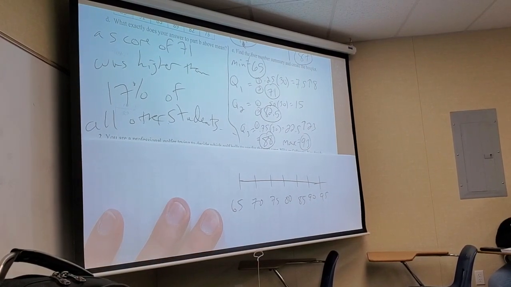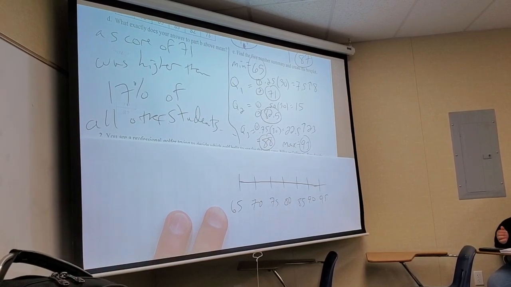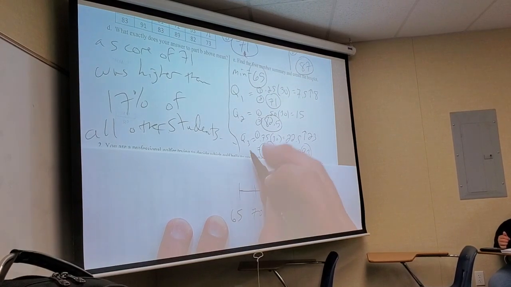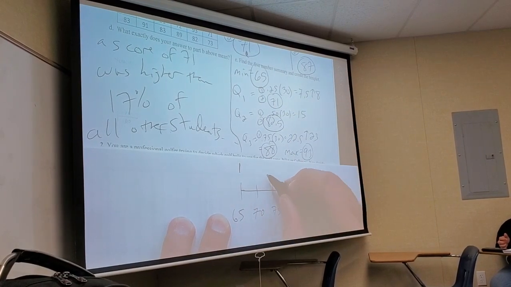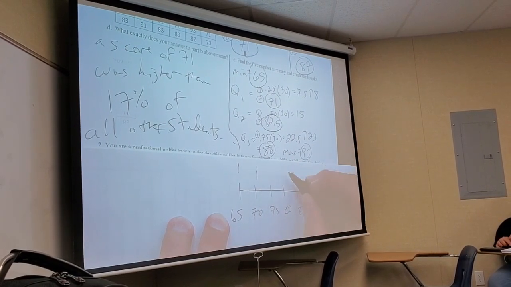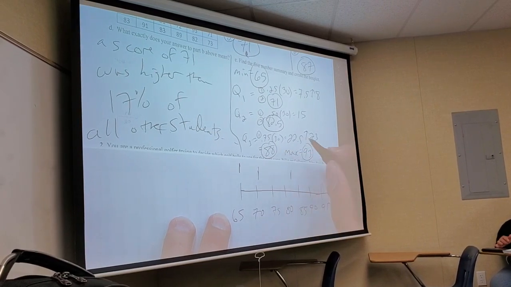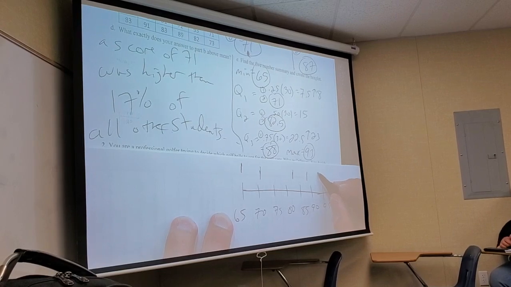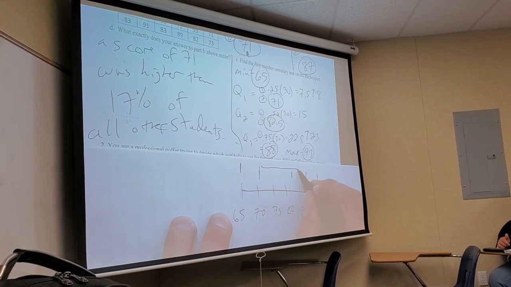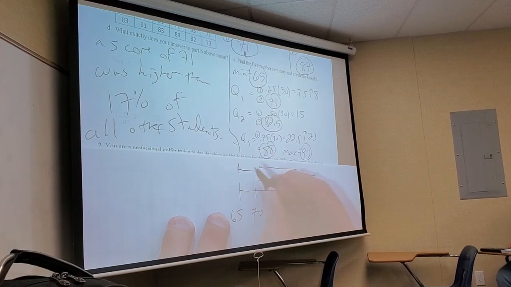Then what do I do to make a box and whisker? Yeah. Put the lines for your 5 numbers. So for the minimum, 65, put a line up there. Q1 is 71, put a line there. Q2 is 82.5, put a line there. Q3 is 88, put a line there. Maximum is 93, put a line there. Box off the middle 3. And this one's got little tiny whiskers.